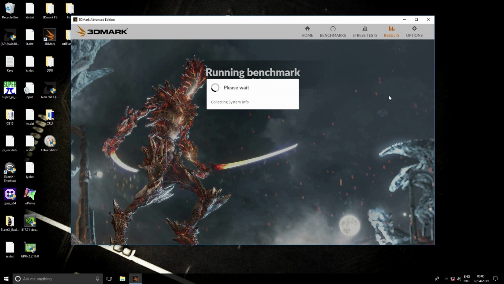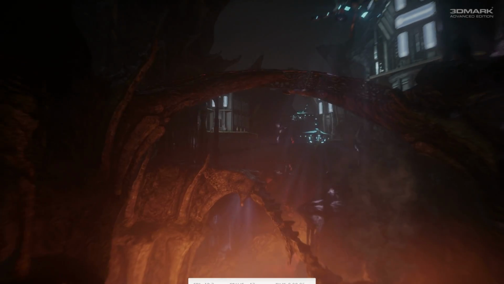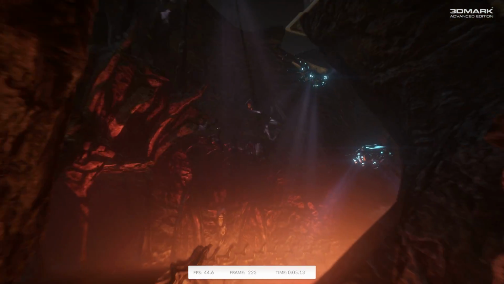The current record for the R9 270X, just for Fire Strike, is like 7,985 points, and it belongs to me. So now we're going to go smash that score. Previously I was stuck at like 1490 megahertz on the memory, because I was avoiding the loose memory straps that are above 1500 megahertz.